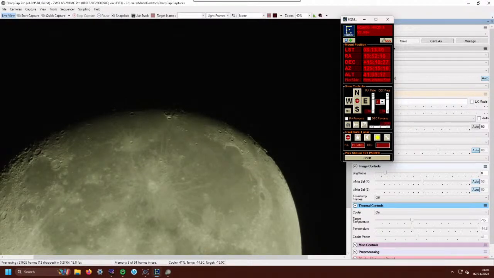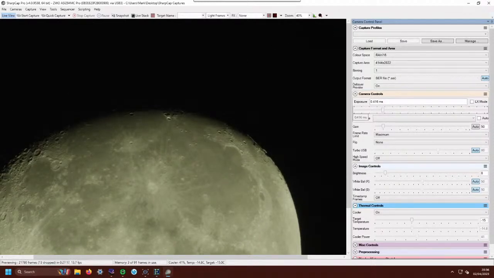Okay, so this is a live view of the Moon. Remove some of these other things that I don't want. Right, the telescope I'm using has a focal length of 1.8 meters, so about 6 feet.